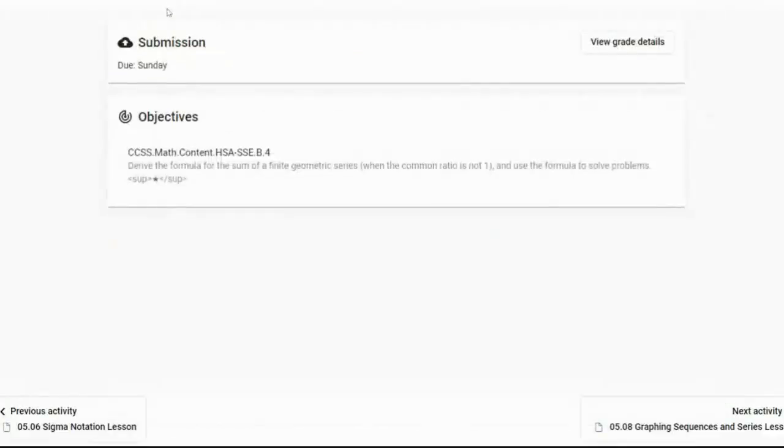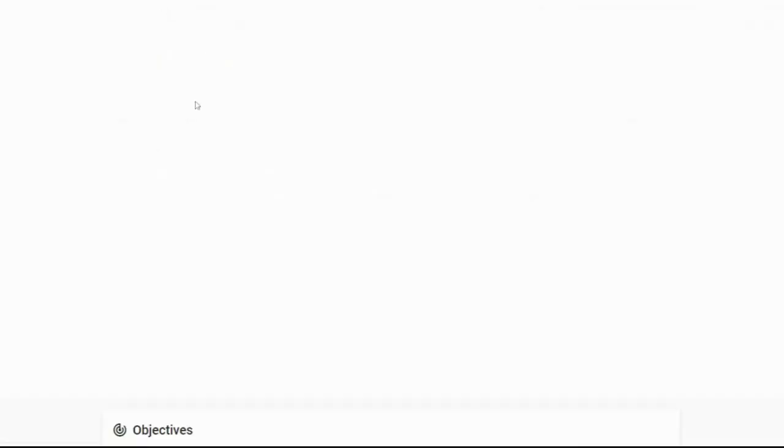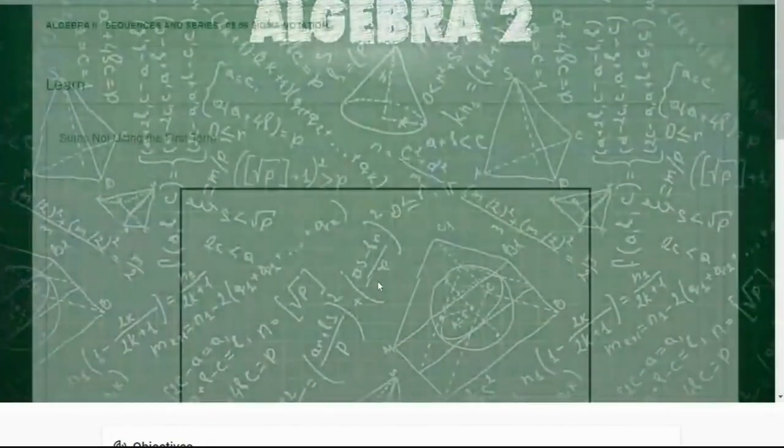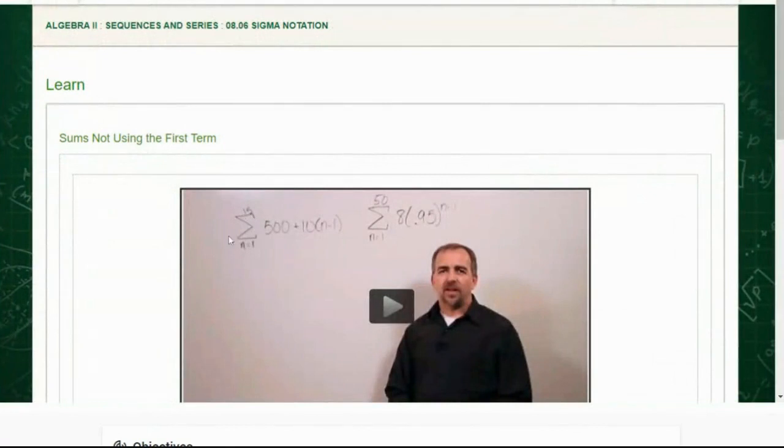Skip that. It's got some videos in it. Shows you how to do that too. Oh, there's what sigma notation looks like. Since we were there, let me show you that real quick. That's what he's got written on that board. That big E looking thing, that's sigma notation. It basically says n equals 1 and you go to 15. So it's just another way of writing a sequence thing.